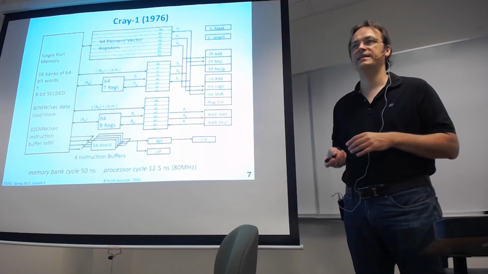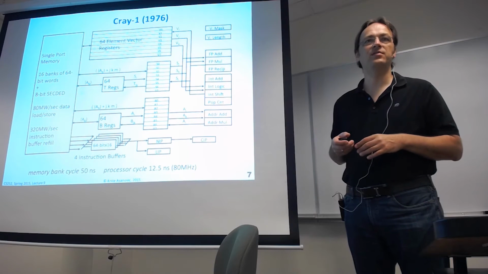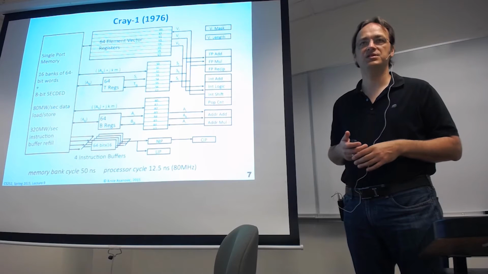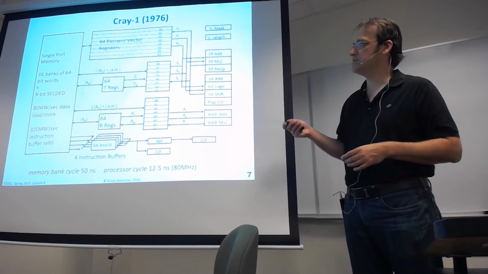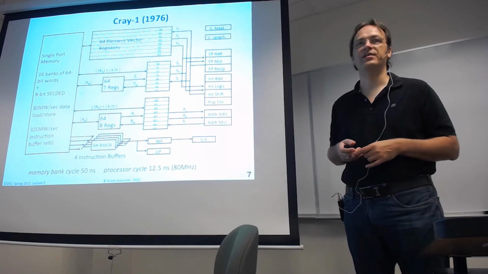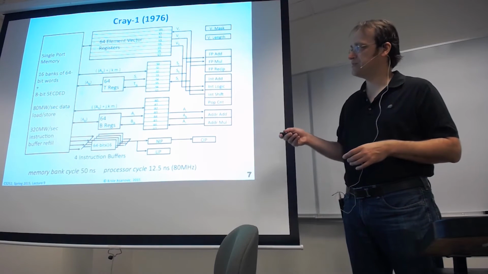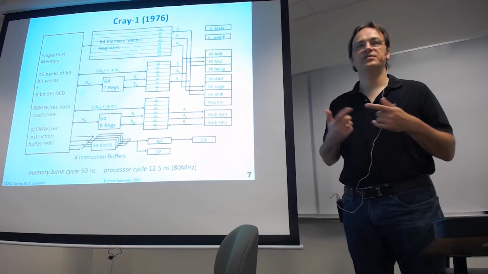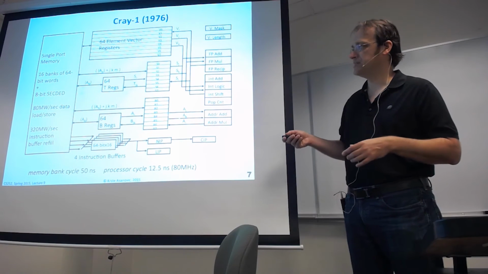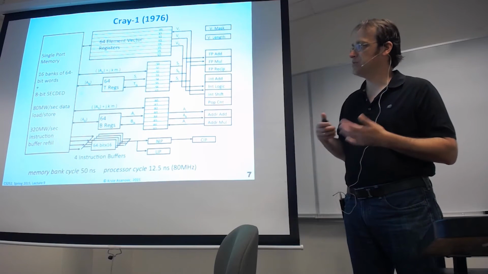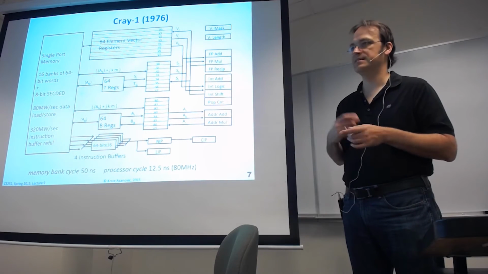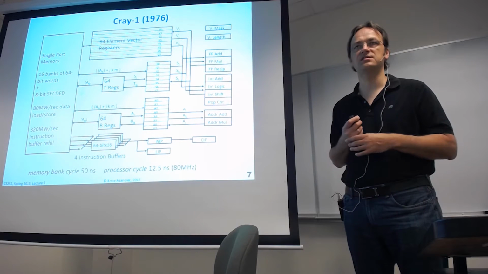In addition, they had backup registers. As well as these foreground registers, which could be used by any arithmetic instruction, there were backup registers which formed an explicit register hierarchy in the machine. You only had 8 foreground registers you could use in an arithmetic operation, but you could move to and fro between a backup register file, which for the S registers was called the T registers, and for the A registers was called the B registers. The compiler would schedule the moves to and fro to basically register spill in and out of here. Also for subroutine call and return, you could move a block of registers between the T registers and main memory as a burst of loading and storing multiple registers at a time.